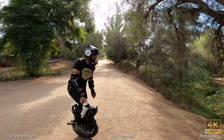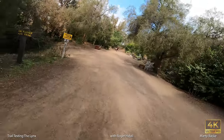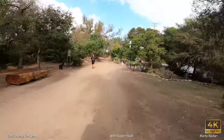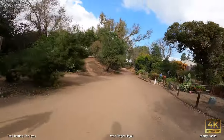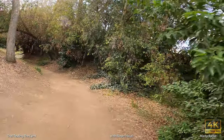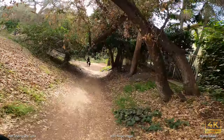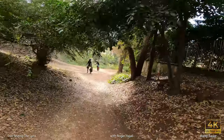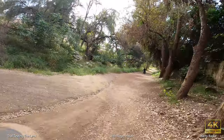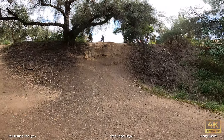Okay, whoa, continue on. Come on, Aaron, come up. I'm going to go down the metal trail. I still try to minimize the abuse on my ankle, because even right now it's starting to hurt again. And when I do any kind of drops and jumps and stuff, it hurts.